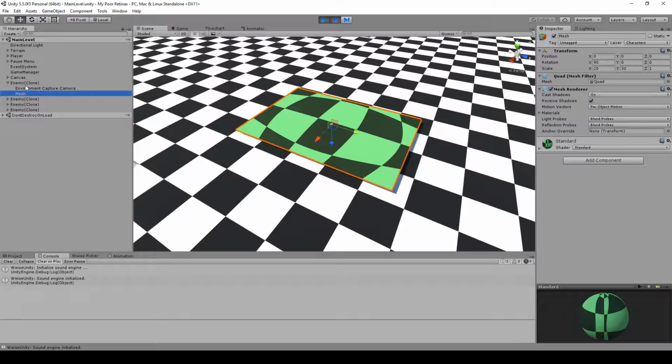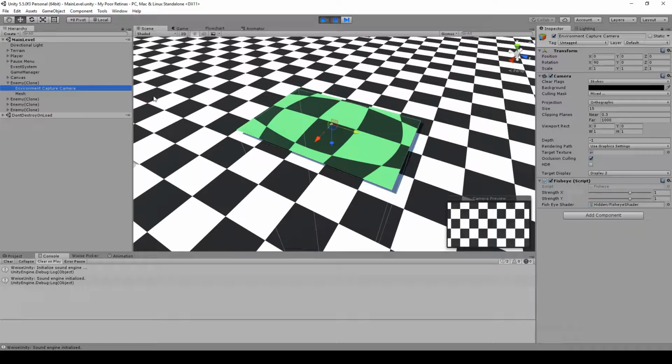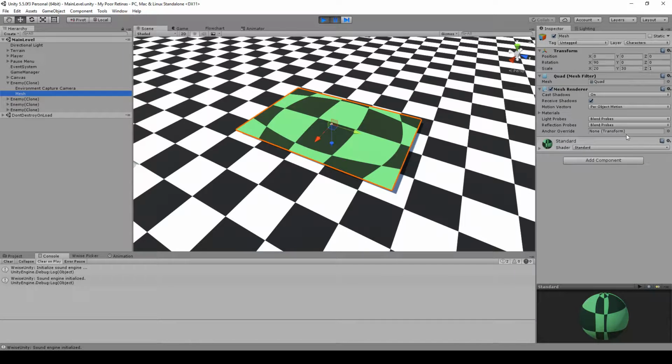The reason it's in that characters layer is directly above that mesh is a camera set to an orthographic projection. This camera is set so that it can see everything except things in that characters layer. So the camera is able to see through this mesh and is seeing what's under that particular quad. And that camera is capturing to a texture. So we're using a process here known as render to texture. That camera is rendering to a texture, and that texture is then applied onto that quad. Because it's all linked to the enemy, it all moves with the enemy.